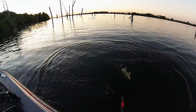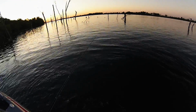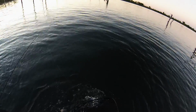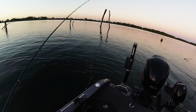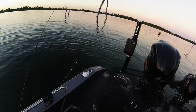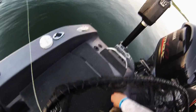Come this way. Not hooked very well either. Oh my gosh. That's a freaking toad. Golly. That's a nice walleye. It's not hooked very well either.